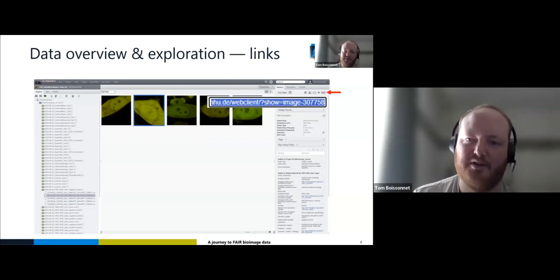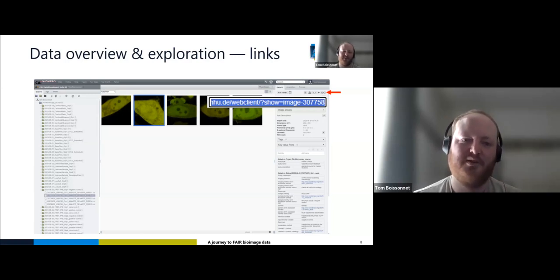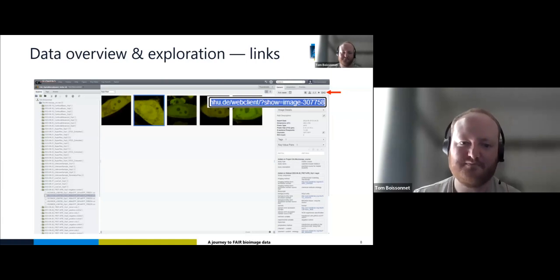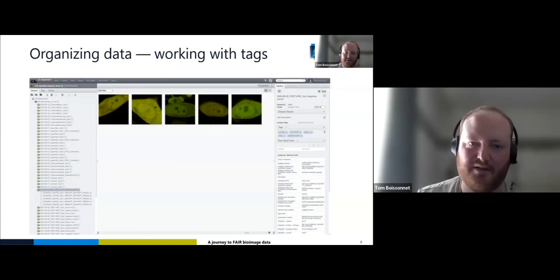But a button I really like to show is this one that would show you the link to the selected image. And that becomes very useful because now, in a group, instead of sending images to each other in different ways, you can have your data uploaded to a single OMERO server, with everybody logged in to that server. And now, by sharing the links, people would see the same resources. So only by sharing that, everybody knows what we're talking about.